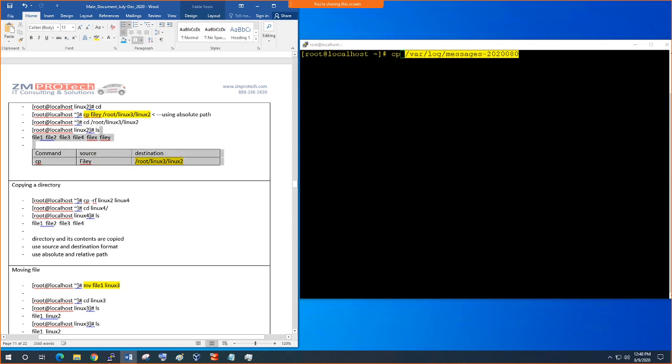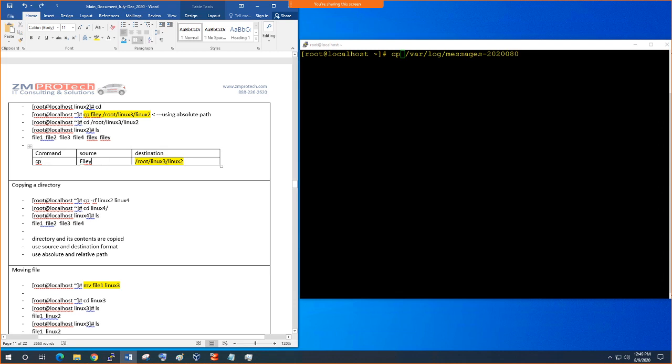What is this? I want to find this file here. So what is this part? Destination? No. The command works: the command, then the source, then the destination.